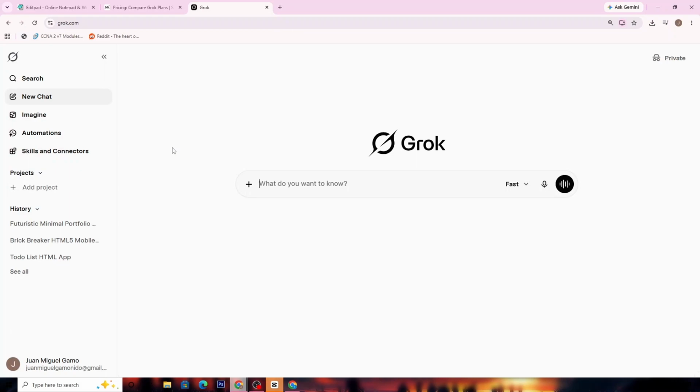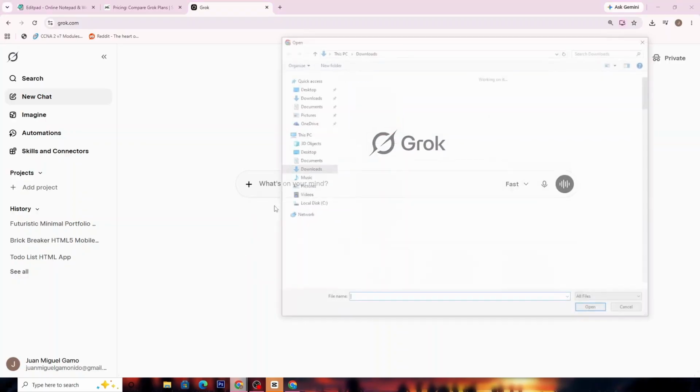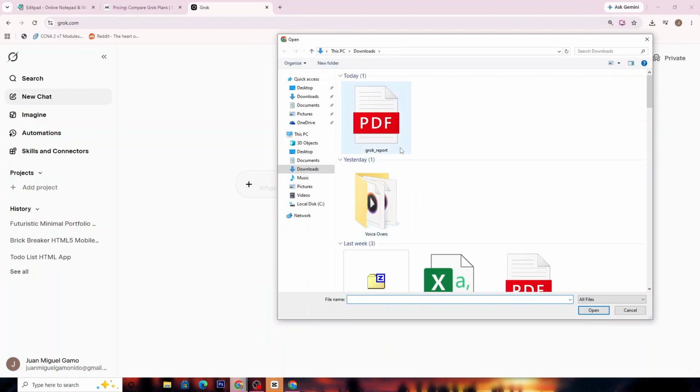Now that you're on the Grok AI homepage, your next task is to find the clip icon. This icon is crucial because it's your portal to uploading an image. Typically, it's located at the top of the page, often within a navigation bar or displayed prominently to capture your attention. Look for an icon that resembles a paperclip or camera and click on it. This action will take you to the image uploading interface.